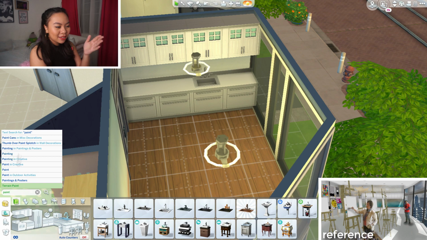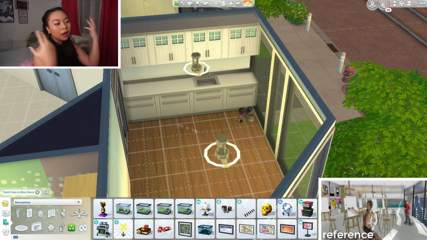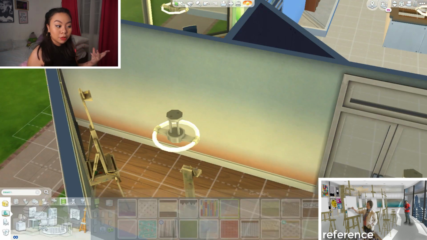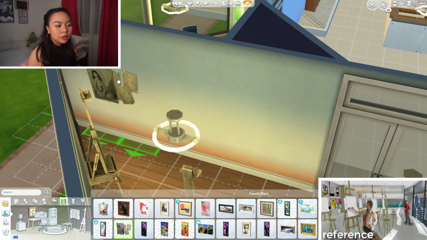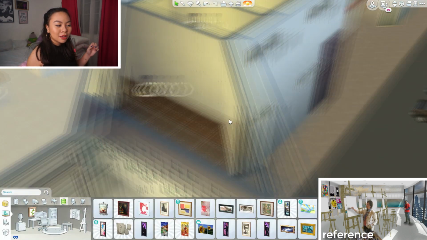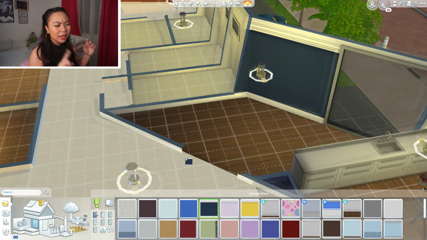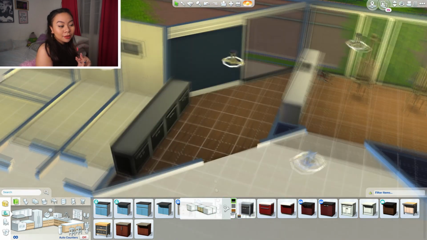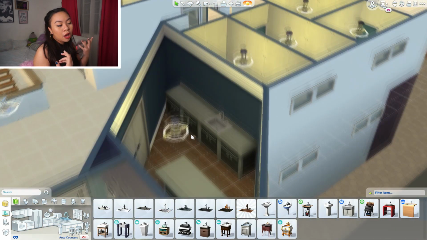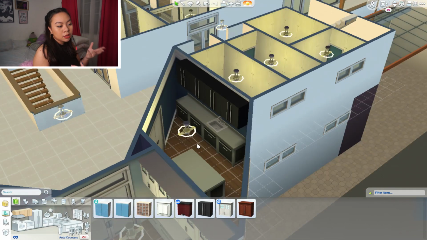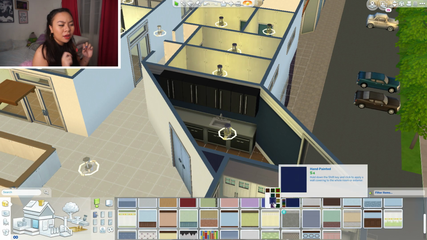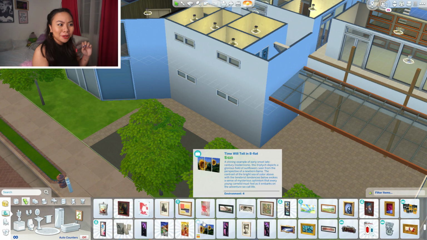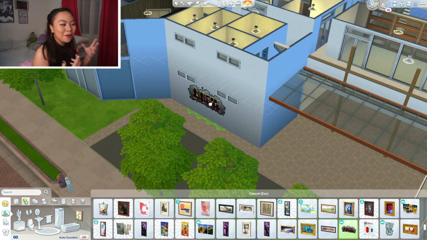And then here is the art studio. So you have to add cabinets, countertop, a sink, so you could store things and also keep yourself clean. And then on the walls, I just added these real life sketches, which I think is actually a hidden object. And then here is the photo laboratory where students can develop pictures they took, and it has to be dark. That's why all the counters and cabinets are black. And then I tried finding a plain black paint for the walls, but I couldn't at that time, so I just used a black wood one. I'm not sure if you could actually use that for photo labs, but anyways.